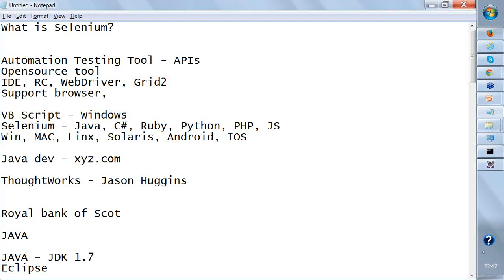Let's say you want to perform browser compatibility testing manually. You want to test your website on multiple browsers. So how will you test it manually? You might assign 8 to 10 resources, and you will ask them, one should test on IE, one on Firefox, one on Chrome, one on Mac, one on Linux, and you need to make sure all test cases are executed and everything works fine on all these operating systems and browsers.